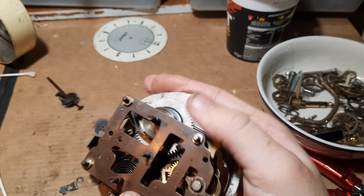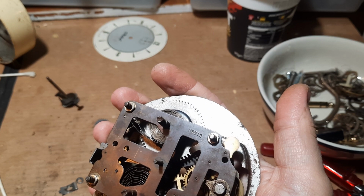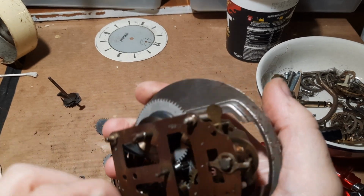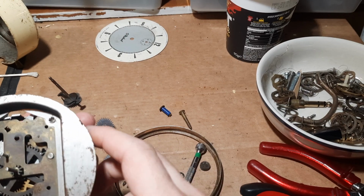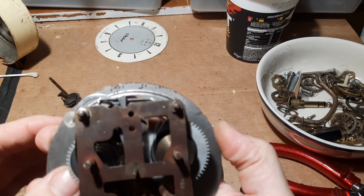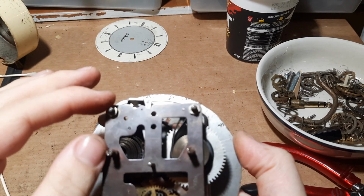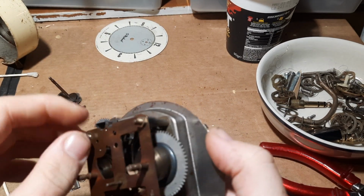So H5912 is the date code on here. This is the older type. H is the movement code, I presume, like a variation of the design. 59 the year, 12, so this is almost 1960s, but it's not. It's 1959. Late mid-century, I suppose, isn't it? Mid to late mid-century. I think mid-century modern, I should say, rather than mid-century, because if you think about it, 1950 is the middle of the century, and 1950 style is not that modern at all, compared to 1957 or whatever.